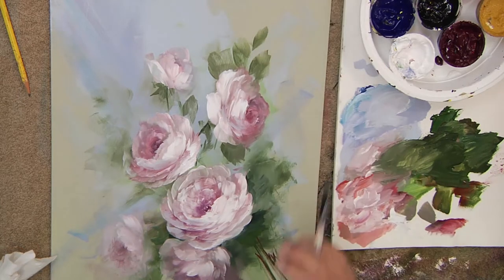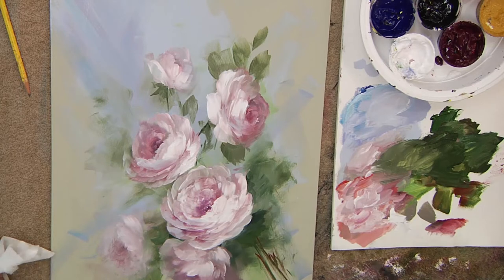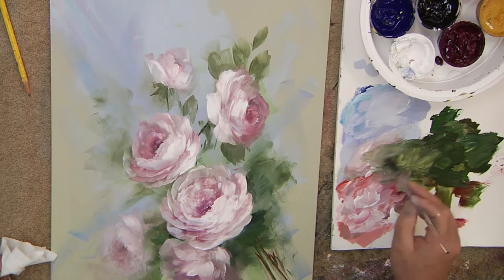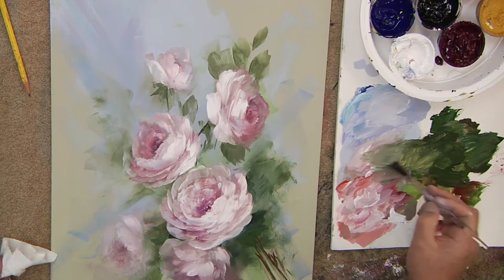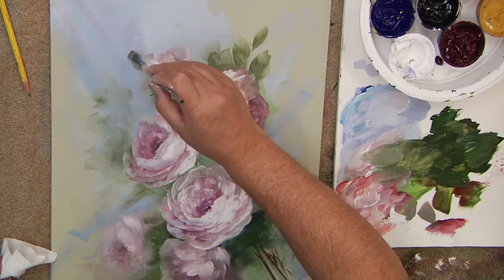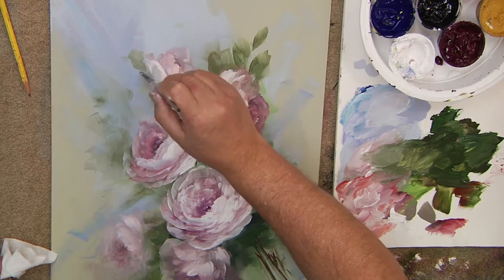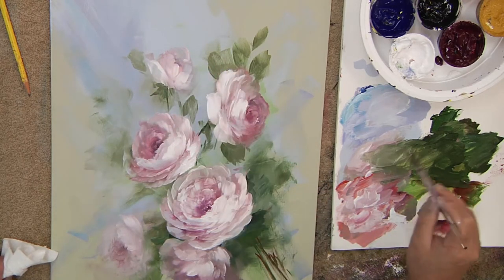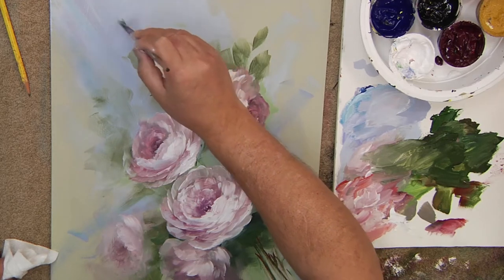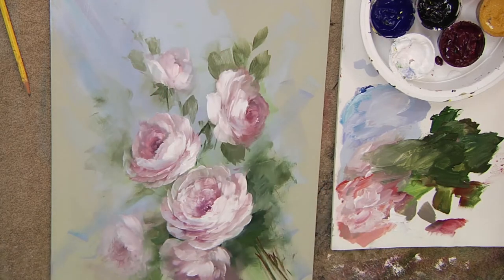Maybe you want to blur those edges just a touch here. Gray some out, more light pink into that green, just kind of grays it out really pretty. Makes real dusty greens. There, like that.